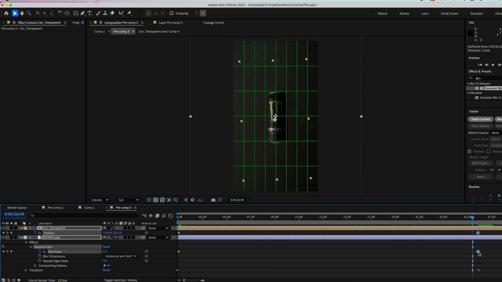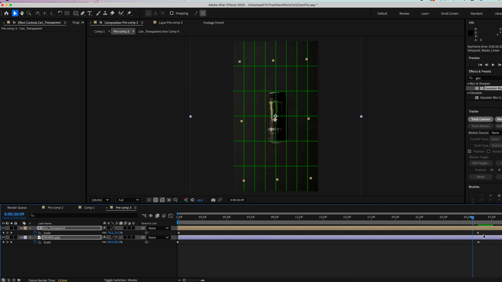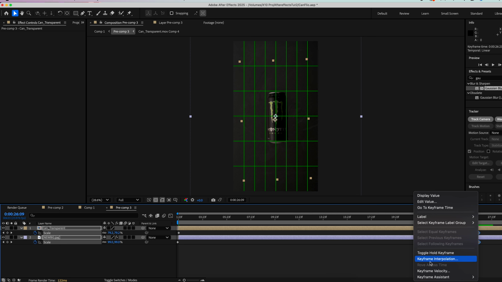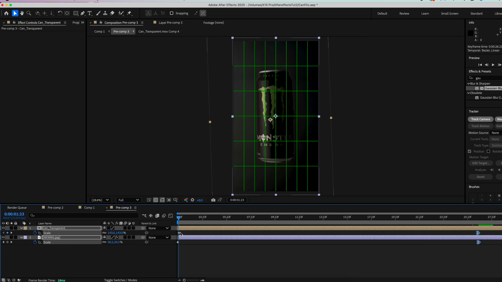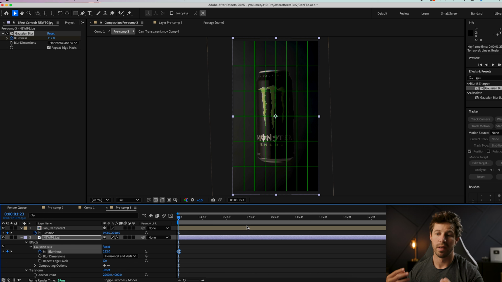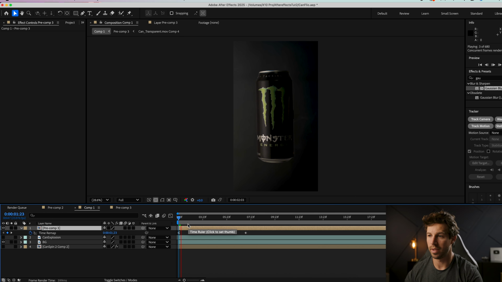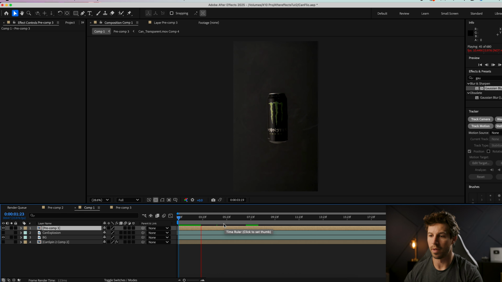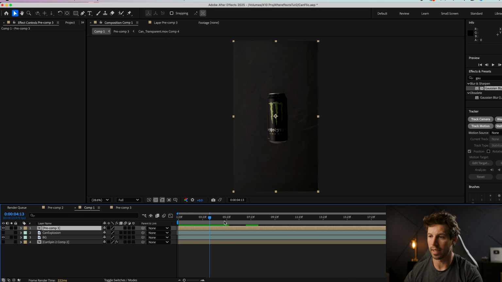I'm going to ease these in, keyframe, easy ease in. Gonna do the same thing with scale, keyframe, easy ease in, and then easy ease out. But essentially what we're doing is just creating more of that movement now. That should in turn get us something that looks much better. See how it's kind of like landing, boom. Yeah, I like that a lot.